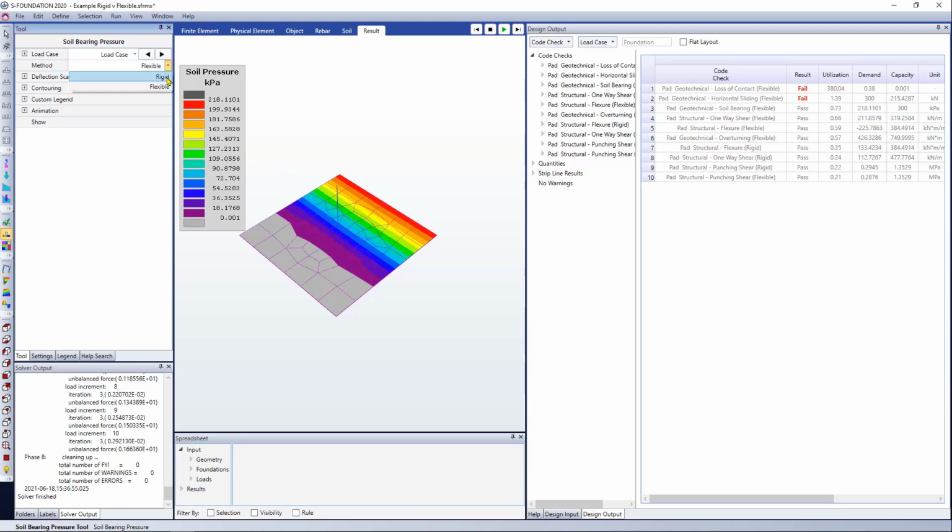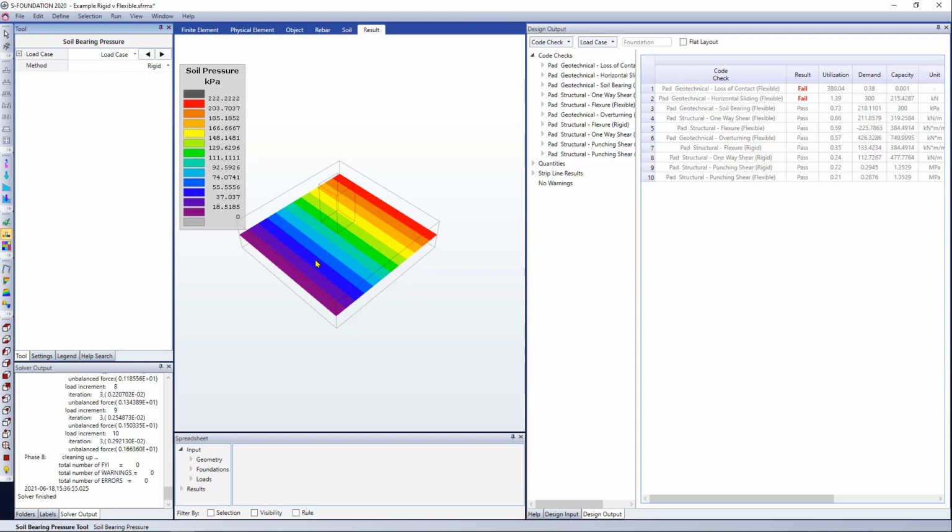Now, if we look at the rigid code check, this assumes a linear pressure distribution under the pad. Just the far end of this pad has zero pressure, and the pressure varies linearly until it gets to a maximum of 222, which is pretty close to the value of the flexible approach. The flexible method utilizes the underlying finite element model and nonlinear compression-only springs to represent the actual interaction with the soil. And the rigid method uses simplifying assumptions, which is consistent with the hand calculations that you may get from this exercise to represent the pad rigidity and linear soil pressure distribution.